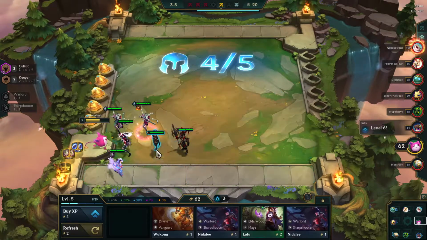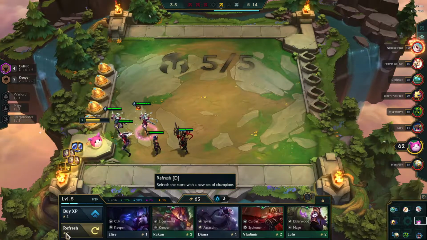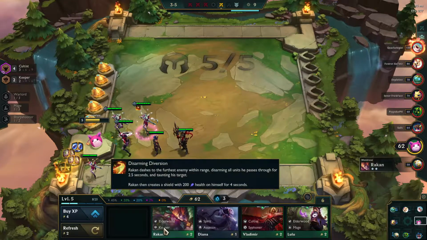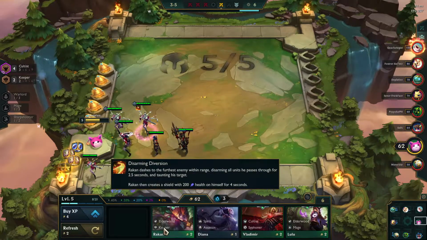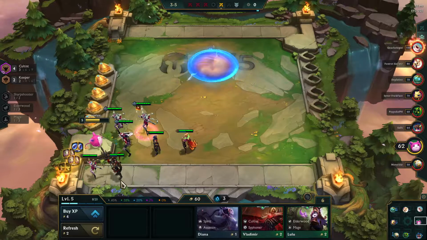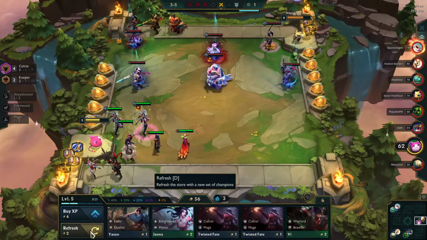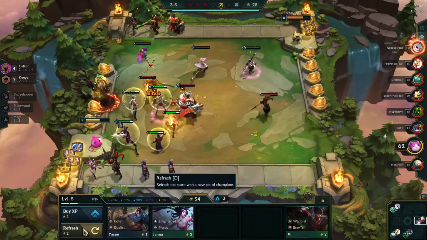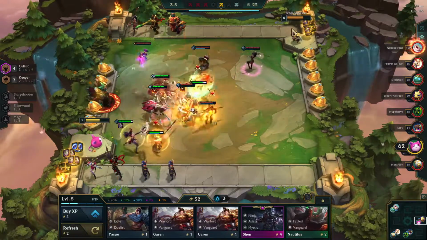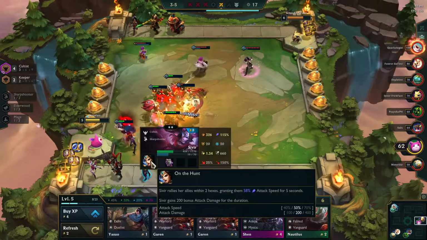Give me just a sec here and I'll finish my thought. Might go with Rakan just for a little bit of denial. So, for the wolves, I'll kind of show you what I do for the assassins. So, let's see here.